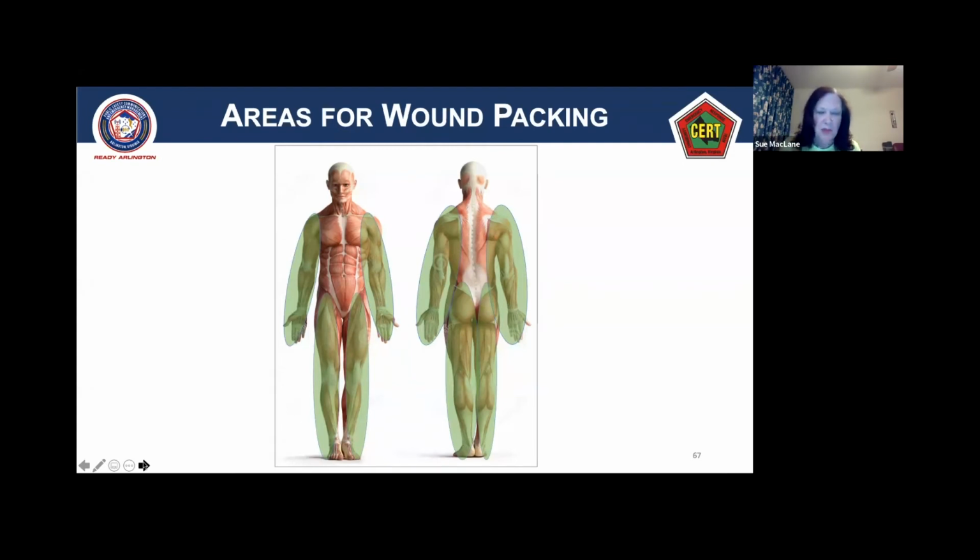But if that's not possible, then we talk about wound packing. And that's another option for controlling bleeding from a deep wound, especially a gash or where there's a big flesh missing. It's ideal for wound packing. We fill up with the gauze to replace the missing flesh and apply direct pressure. It's effective, but remember, it takes longer. That's why we prefer the tourniquet if we can use that first on the limbs.